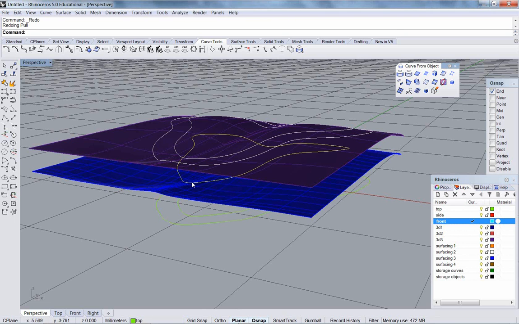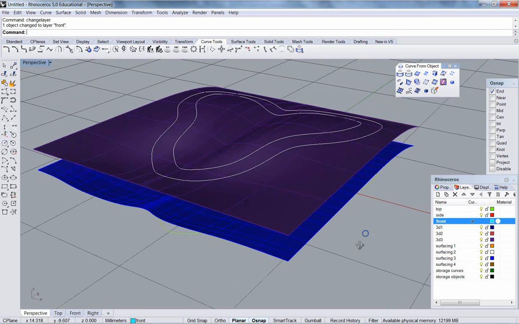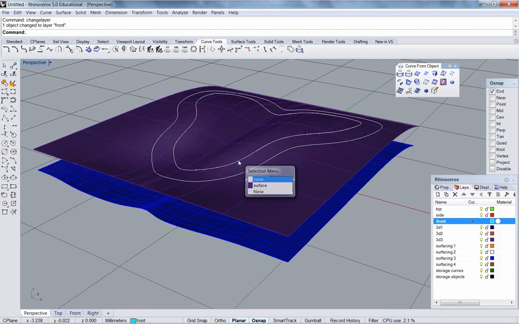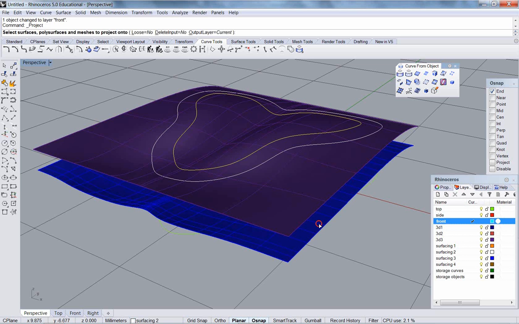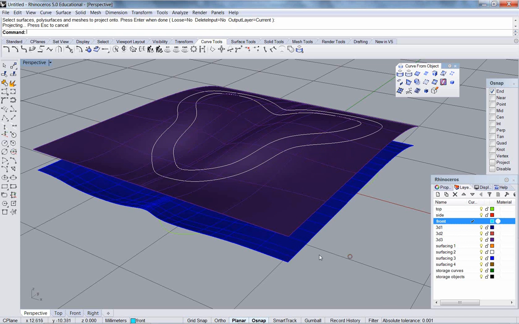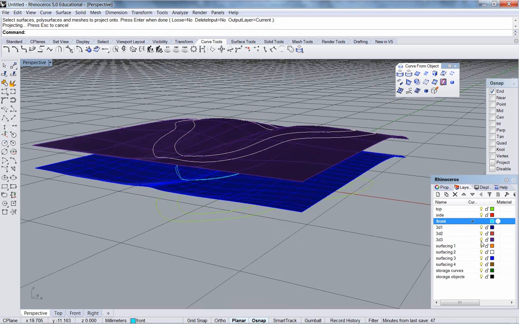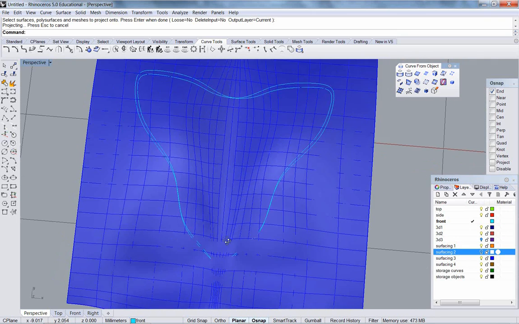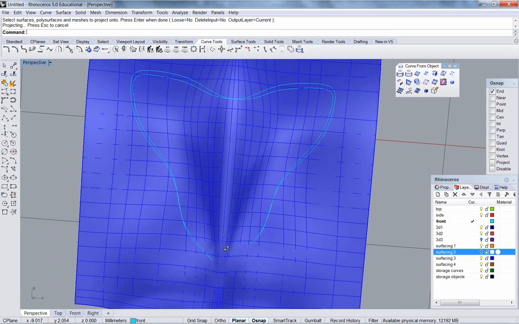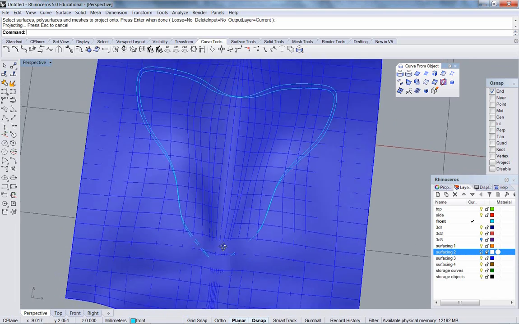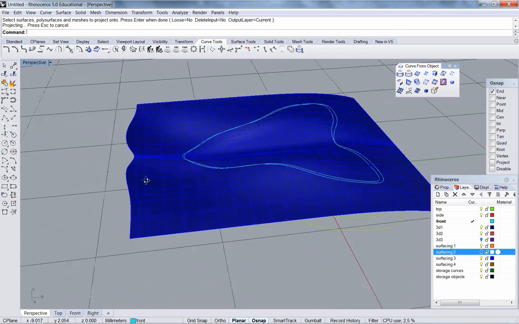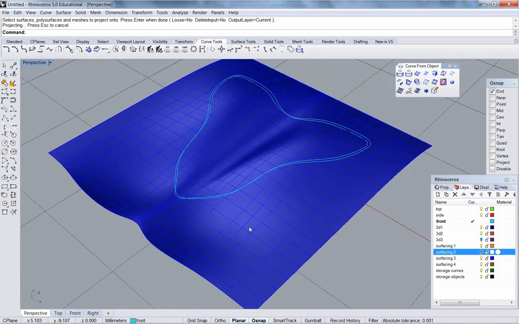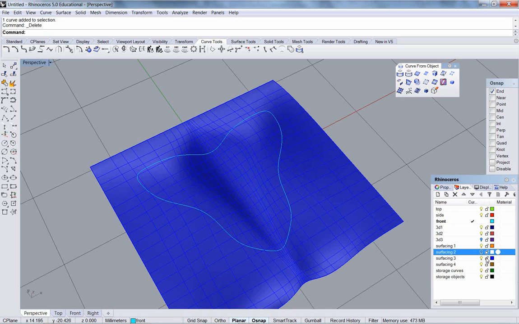Put these on a different color altogether. To get something in between, I'll project this now. And look at them and see how much they vary. And honestly, they're not varying enough for me to want to mess with them. The projected curve is fine. I'm going to keep it.